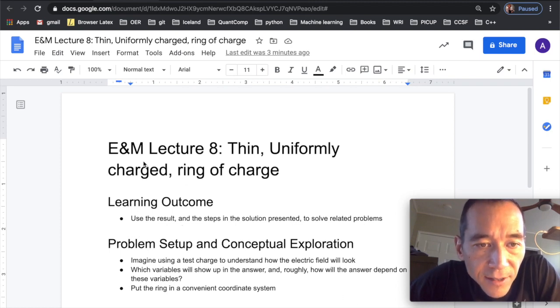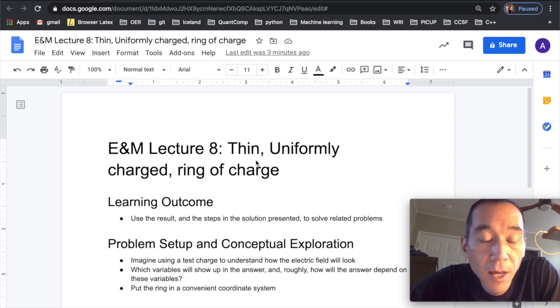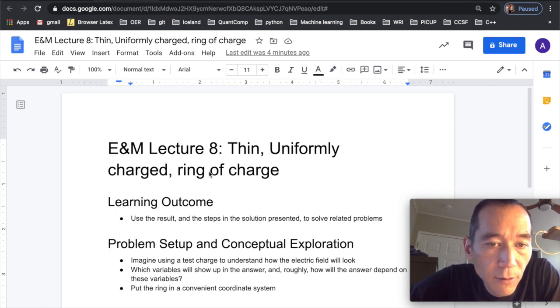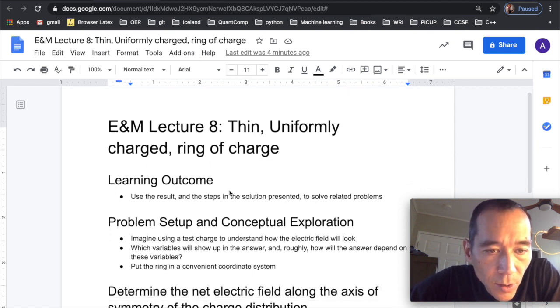In an introductory class in electricity and magnetism, what I'm going to do in this lecture is a whole bunch of math. I'm going to start doing physics, and then it'll turn into a math problem, and then we'll turn it back into a physics answer. So what we're going to solve is we're going to determine the electric field of a thin, uniformly charged ring. So this is going to be a problem. I'll draw a picture and describe what I'm talking about in a second.